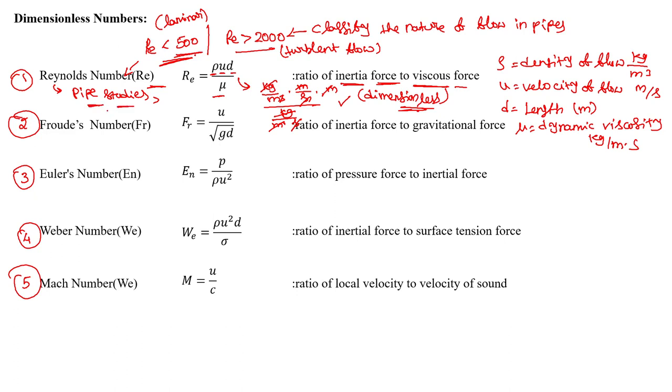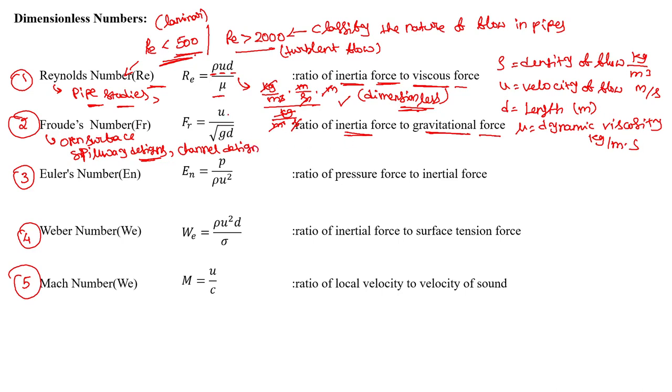Next important one is the Froude number. What is a Froude number? Froude number is a ratio of inertia force to the gravitational force. So this will be useful in open surface studies, let's say open channel flow, spillway design, or channel designs. Spillway design is a very important example. Every other year or every year you can expect one question on spillway design, not the design of the spillway, but with respect to similitude. Okay, open channel designs.